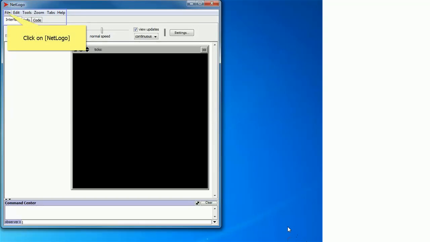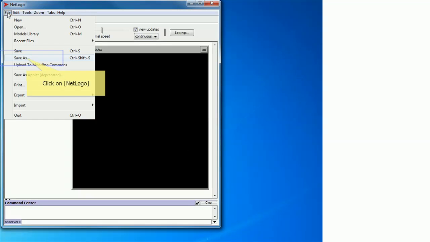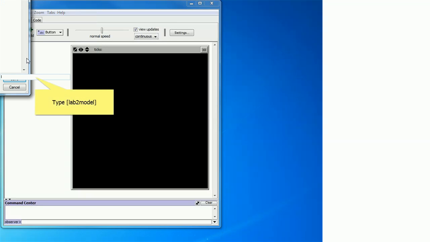All right, so we are now capturing the building of a model from scratch. I just opened up NetLogo. I'm going to go File, Save As to give it a name. I'm going to put it on the desktop for right now, and it's just going to be called Lab 2 Model.